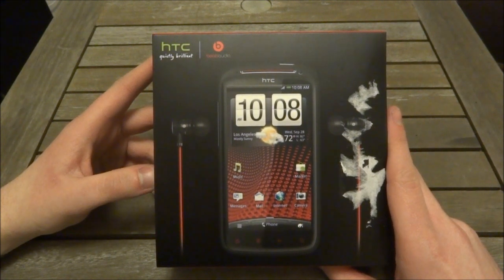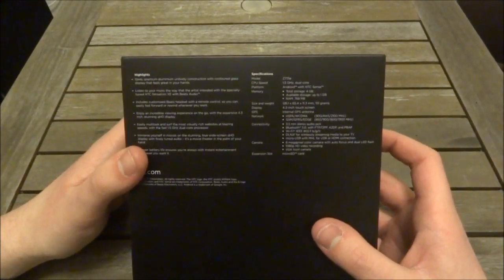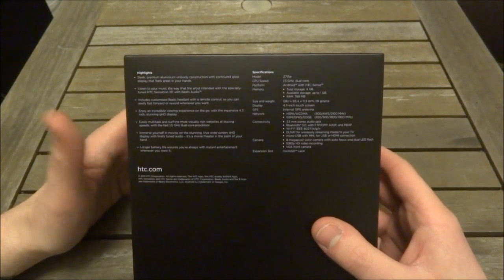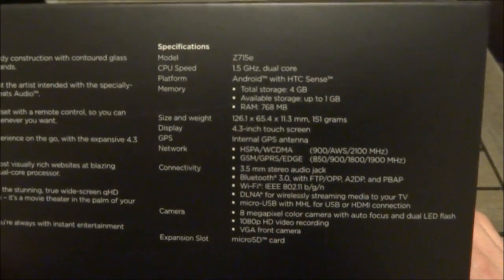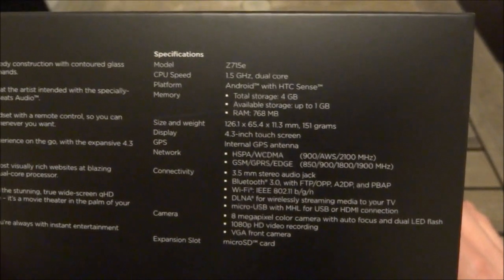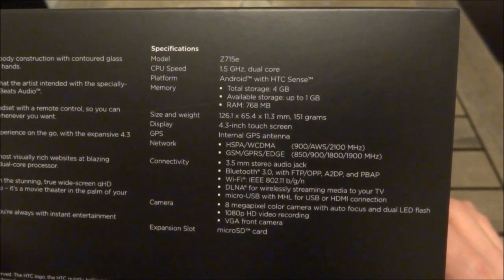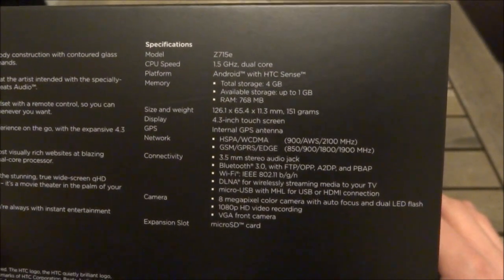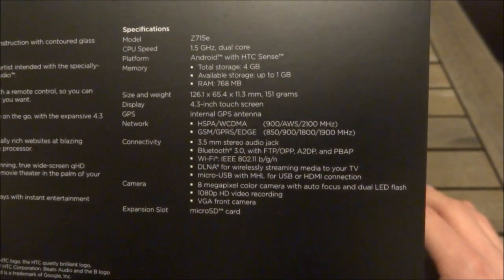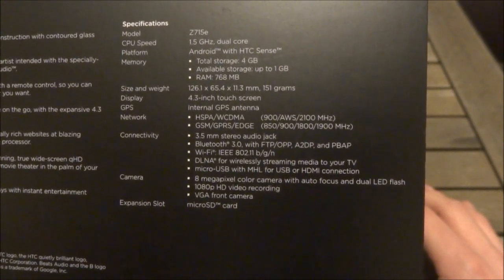There's also a picture of the Dr. Dre headphones, or Beats by Monster headphones as some people like to call them. On the back we've got some highlights: sleek premium aluminium unibody construction, just like all the other HTC phones. We've got the spec sheet here — the 1.5 gigahertz upgraded dual-core processor. The regular Sensation had the 1.2 gigahertz dual-core. We've also got 768 MB of RAM, 4 gigabytes of internal storage, and 4.3 inches on the touchscreen, plus the usual Bluetooth, Wi-Fi, micro USB, and an 8 megapixel snapper with dual flash.